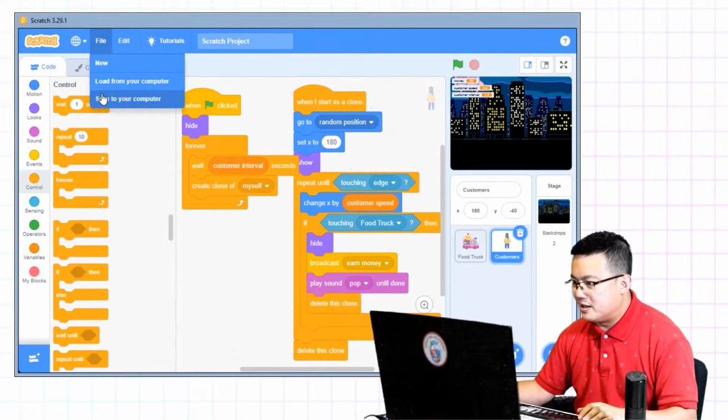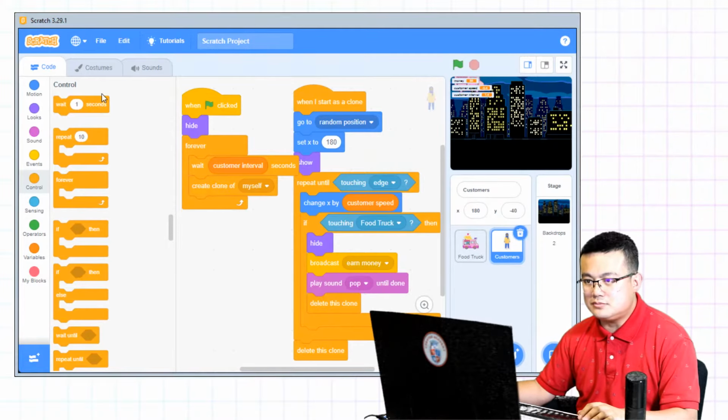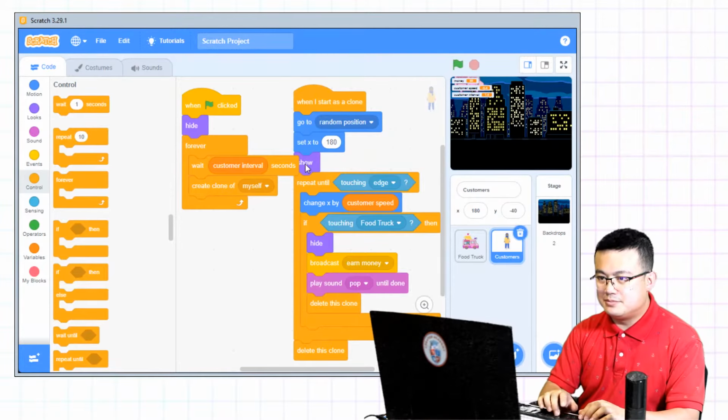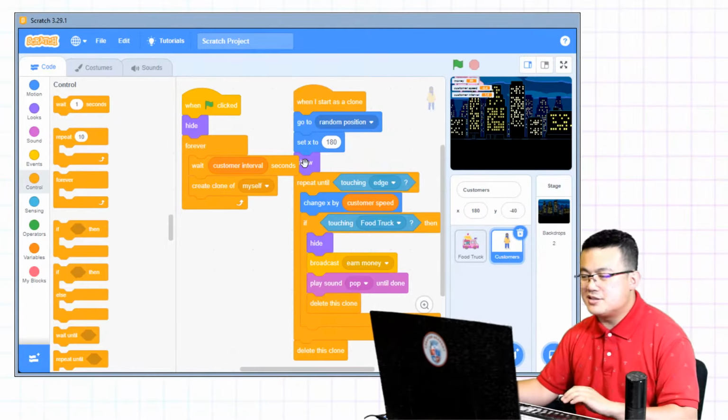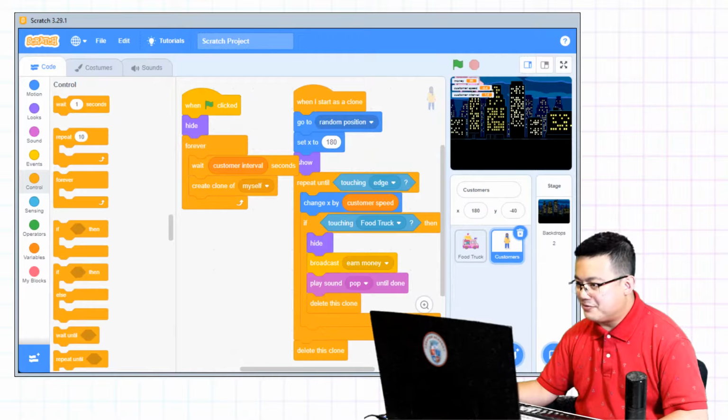Save this game so far that we have. Call it Milkshake Tycoon, and put your own name afterwards. Because what I want you to do is that after you've created your own version of this game, I want you to email it to me so that I can check your code. If you have any problems or any trouble, you can attach a message onto it as well. My email is info@creatoracademy.com.au. You can email me with your file so that I can see your progress. Okay. All right, let's get back into it.